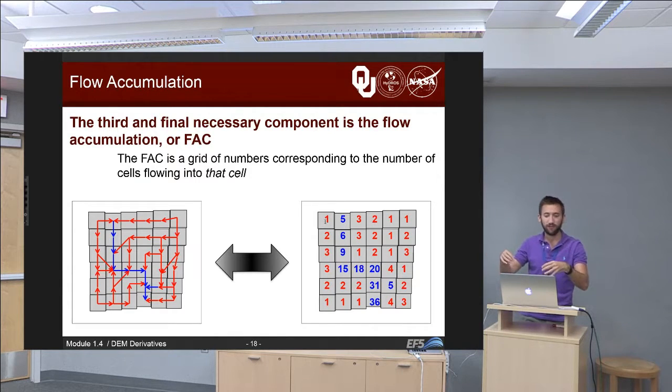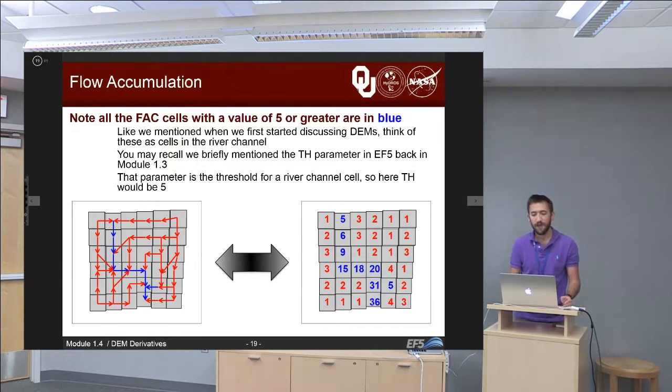As you start to move downstream, you're starting to add up all of the cells up above that are contributing to that, and your numbers gradually get larger and larger. If you follow everything down to its logical extent, down at the bottom center of the cartoon, you see the number 36, and we're dealing with a 6x6 grid. 6 times 6 is 36, and so all 36 cells are flowing into the mouth of the river, basically at the edge of the flow accumulation grid.